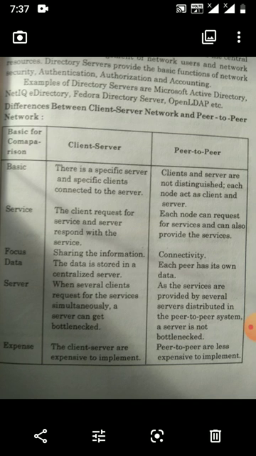Users are responsible for managing the resources. These resources include the data shares in directories, printers, fax cards, and so on. Each and every node's computer must have installed all the resources the user requires. If a user wants to take a printout, that peer from which the user wants to print must have the required resources installed. So these are some disadvantages of peer-to-peer network.